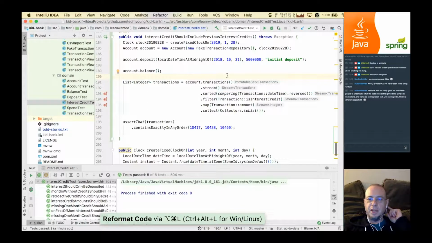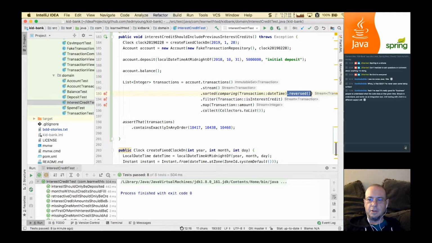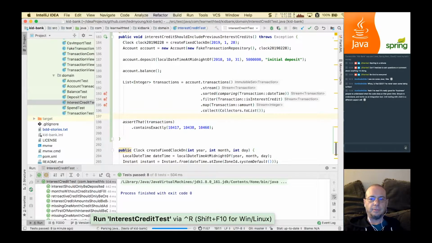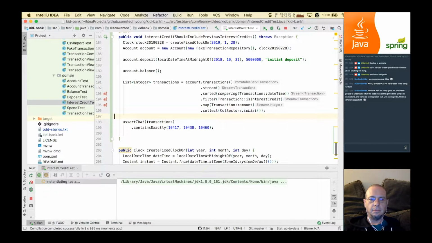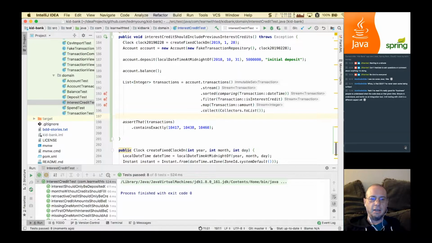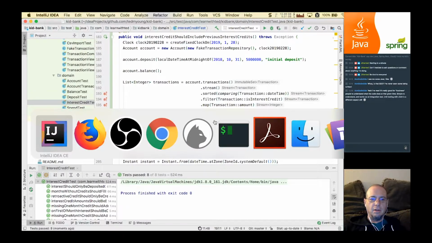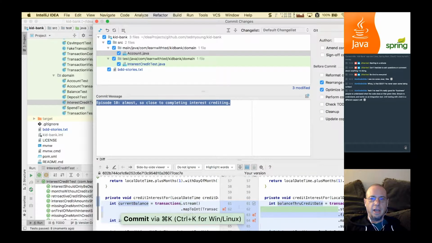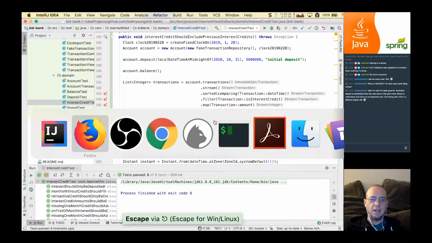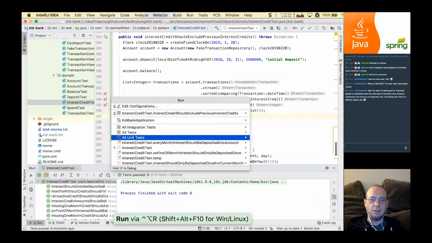Okay. So what I'm doing here is I actually don't want it reversed. I want to sort the transactions in chronological order, and so I want to basically say contains exactly, and not in any order. I want it really specifically in this order. So that provides a little bit of a tighter constraint on what I'm testing. So let's run that. And they all pass. Okay. So I think let's commit and we'll push, but actually before we push, let's just try it out from the UI. So let's go ahead and run the application.